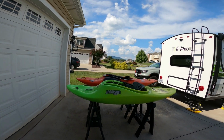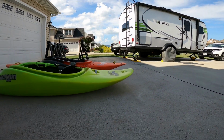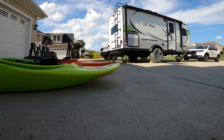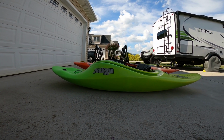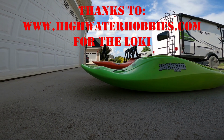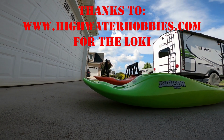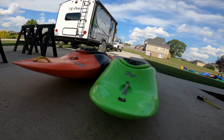Alright, so let's put them on the ground and let's walk through them. Let's look at both boats at ground level here. It's always a good way to do it. Stands sometimes don't do the boat justice, or present them wrong. Let's do a quick walk around here and then we'll go over the boats.